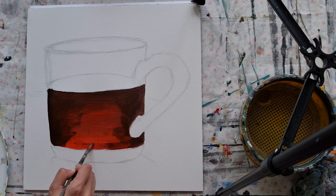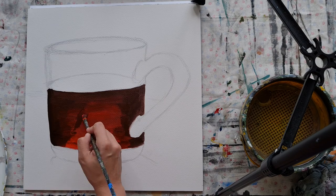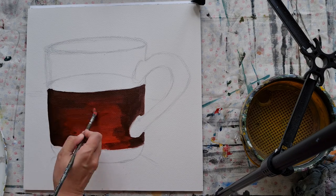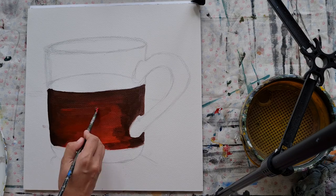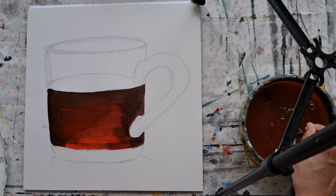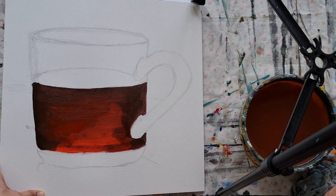Like that. Okay, I'm gonna let it dry. I'm just gonna make this well blended, so I'm using a brush and my fingers to blend it well. All right, wash your brush out. Okay, all right, that's cool.